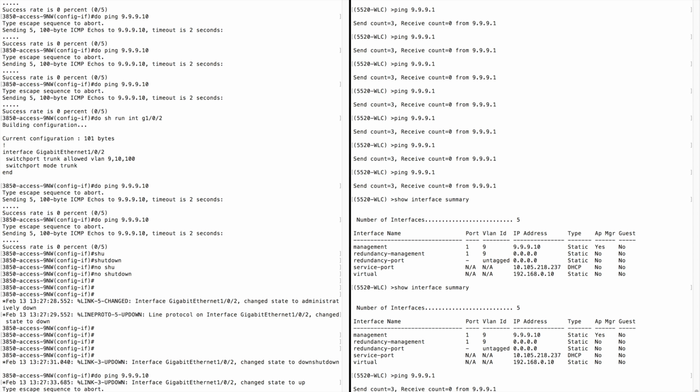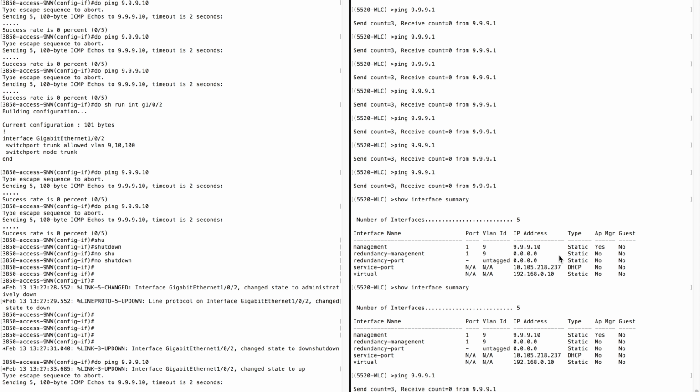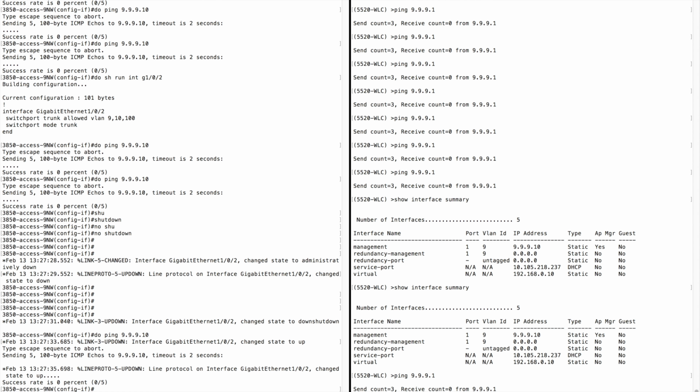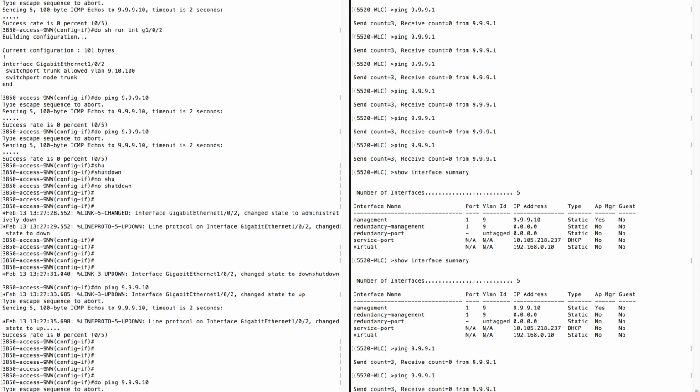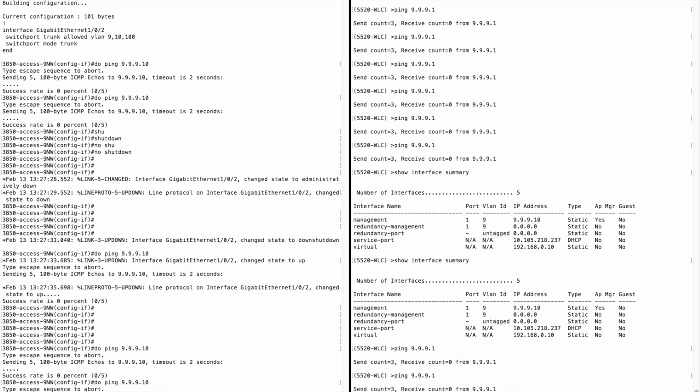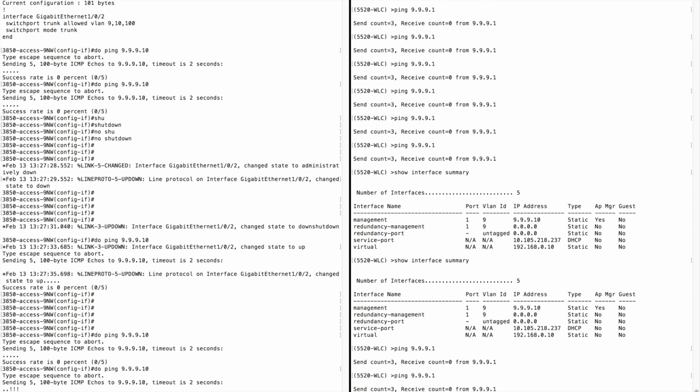Now let me ping that IP again. See how much time it took to get that connectivity back.